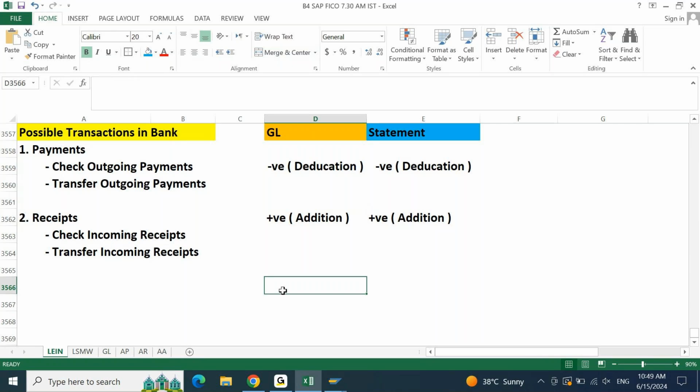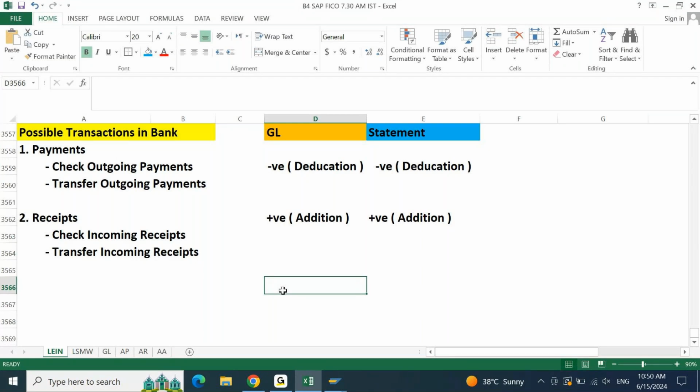When you initiate any bank transaction, you will not see the immediate effect in the bank, because the bank will show an impact in the statement only if the transaction is performed by the bank. You are initiating the transaction, the bank is performing it. Sometimes the bank is initiating the transaction, and you are performing it. Both ways are possible. It is not one way, it is two way.